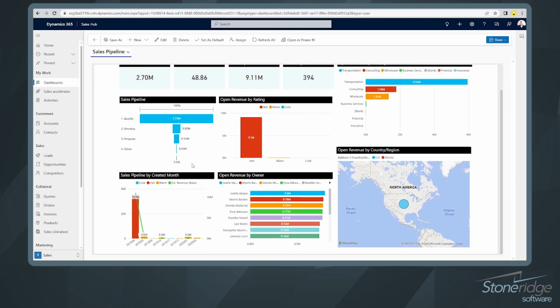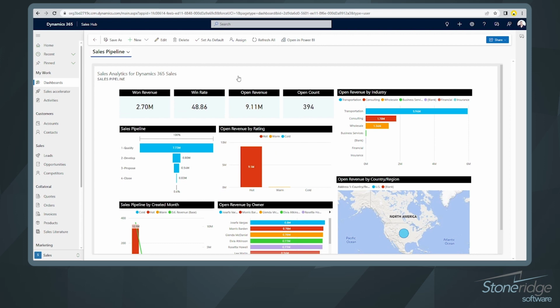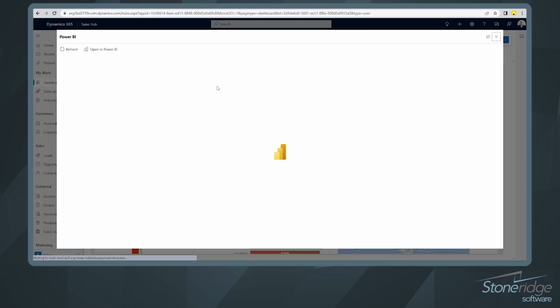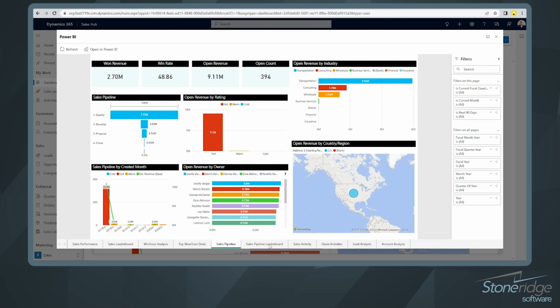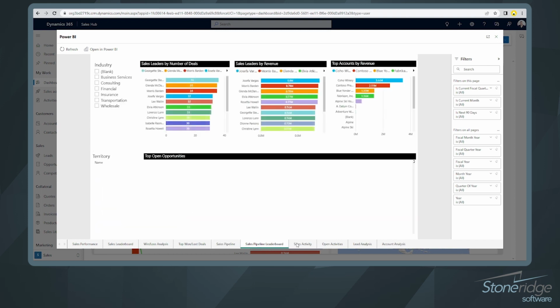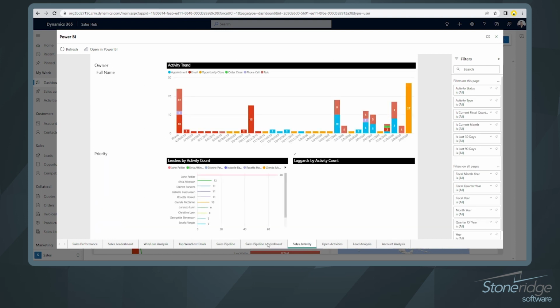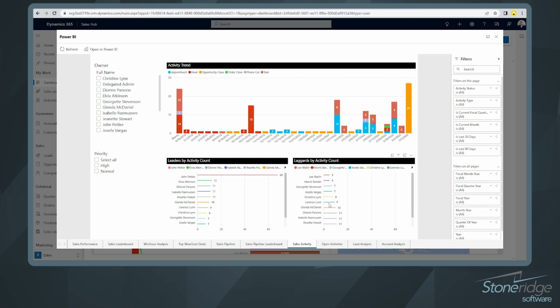Now, right now I'm looking at just a sales pipeline view, but if I want to see what the rest of that report looks like, I can simply click on it, and it's going to open this up to give me access to the rest of the tabs that I might have built out as a part of that Power BI report. So here's just an example of visualizing a pipeline leaderboard, some sales activity, etc. And I've still got the option to go in and interact with these charts also. So that capability is all there.